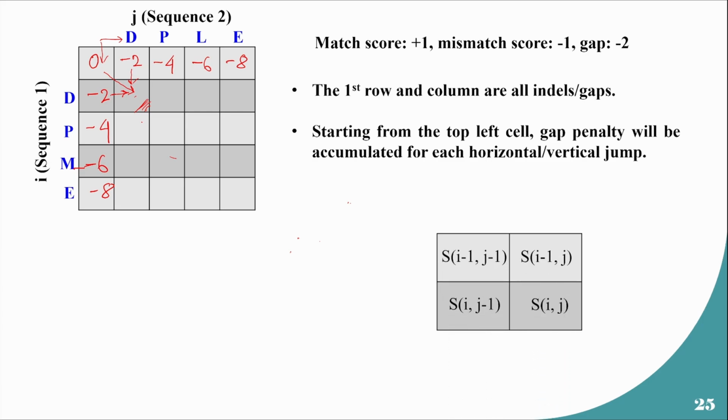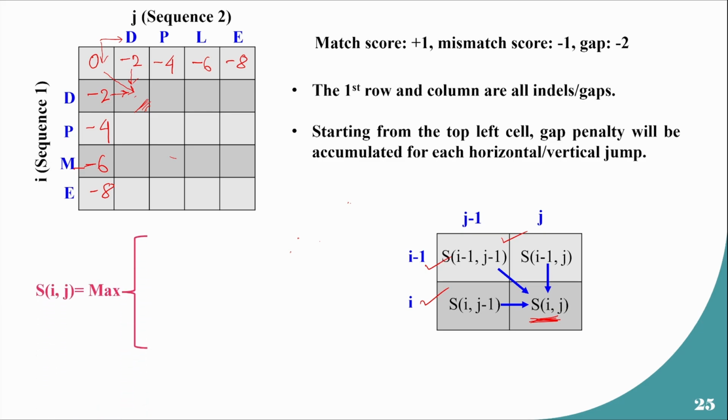So for this small grid, let's identify the top left one by S(i-1, j-1), this one is S(i-1, j), and this one is S(i, j-1). From all of these points, we have to get to this S(i, j) point for the current grid, for which we will calculate the value. Now it can be calculated from three different paths. This diagonal path will indicate that there will be a match or a mismatch. And as we discussed earlier, the horizontal or the vertical paths will indicate gaps, right?